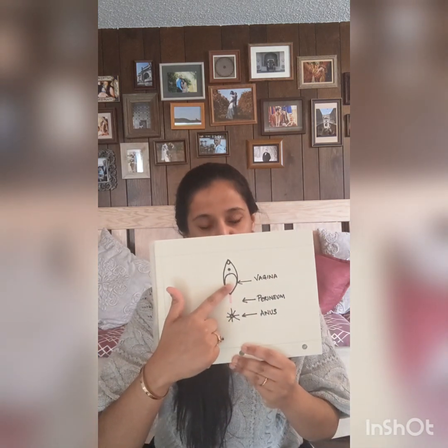So I have a very handy little illustration I'm going to share with you. Now I am not Da Vinci, so this is not fantastic anatomically, but this is a good representation of what your private parts look like, right? So this is your vulvar area, which is the outer part of your genitals. This here is your vagina, your urinary opening, and that little circle on top is the clitoris. Now this is your anus or anal opening, and this space right here between the two is what we call perineum.